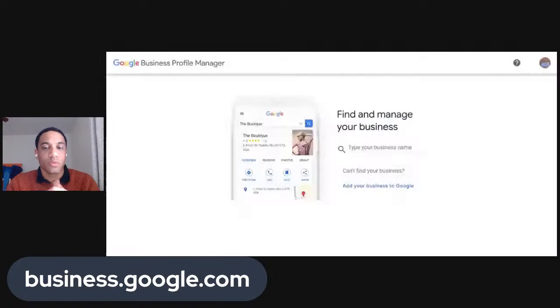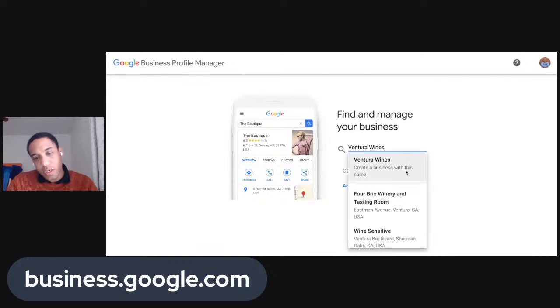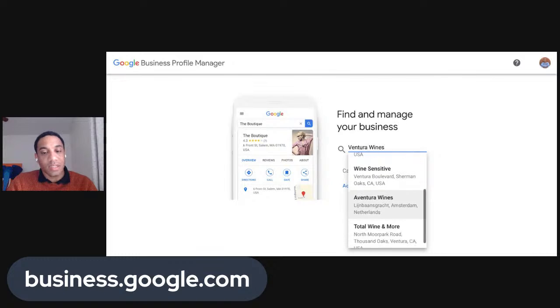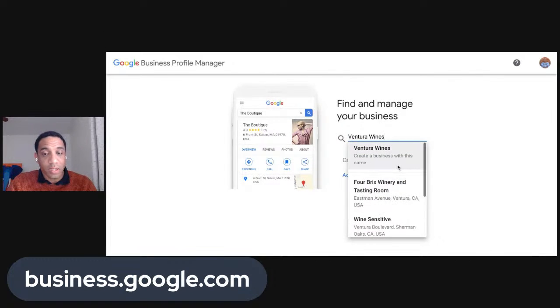So when you log in, it's going to ask you to find and manage your business. You can type your business name here, your winery name. So let's say I'm going to name my winery Ventura Wines. As you can see, if you have a business already, it's going to show up here, probably, depending on the name of your winery.